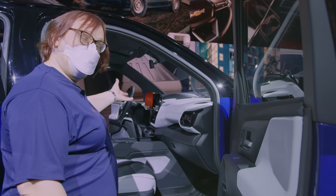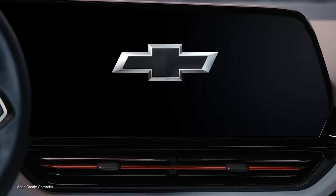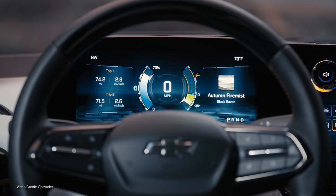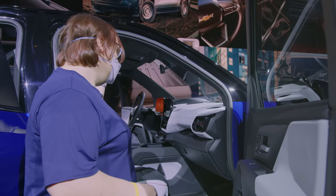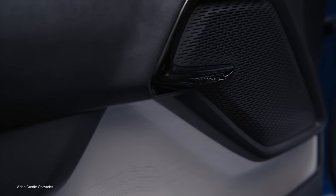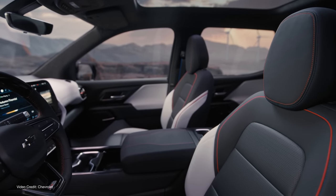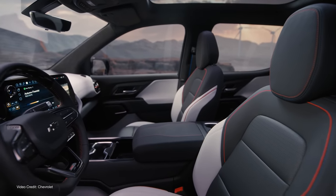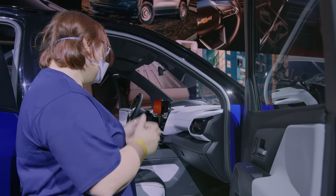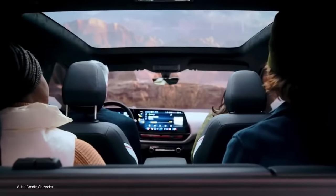Being a prototype and display vehicle, there's an animation playing on both the centre screen and the driver information display, but it looks like it's set up very nicely inside for both front passenger and driver. The seats are power adjustable and there's a good sound system promised inside. This is kind of a two-tone affair that I'm not sure I'm a big fan of, with an illumination in a little storage bin just above the glove box. The interior is designed to be both utilitarian but also comfortable.